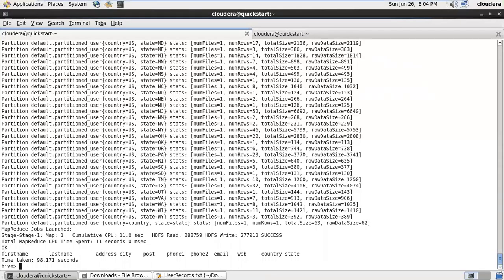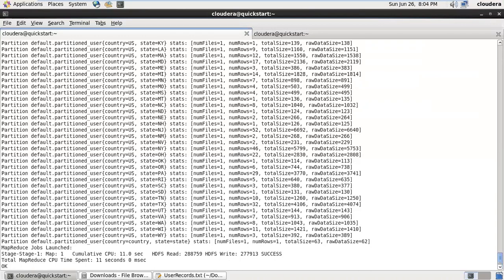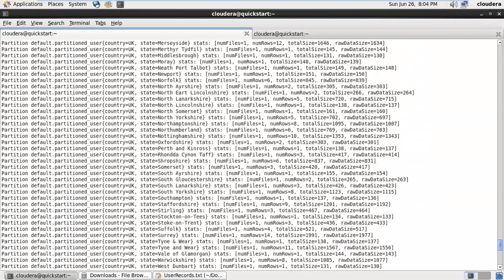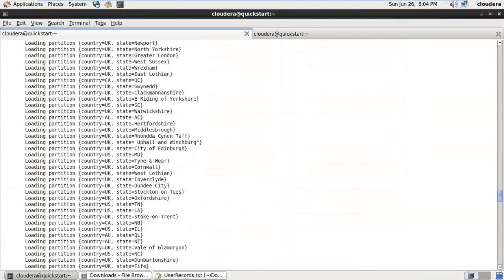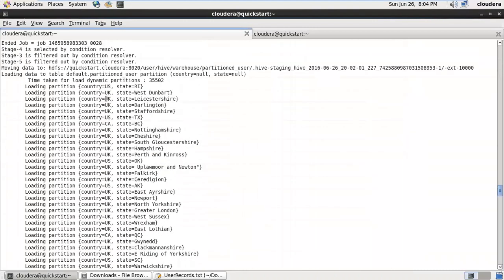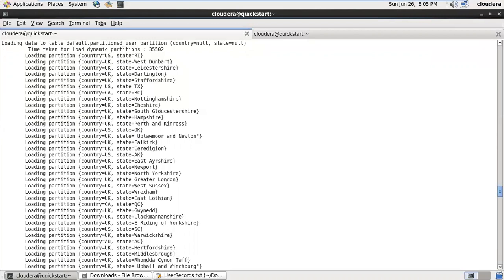So my MapReduce job is completed. You can see how many partitions it created. So here you can see all those partitions. Loading partition, country equal to US, state equal to RI, country equal to UK, another state, and so on, another US state, Oklahoma, I think.